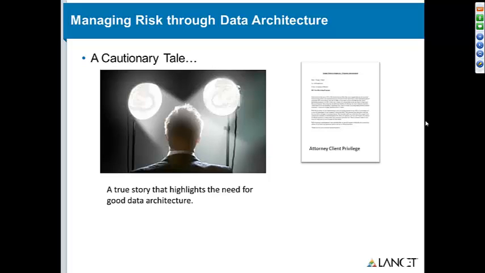So when a business executive says, I don't know that I really want to do this data architecture thing. It seems like it's a lot of work. I'm not really understanding the value that comes out of it. I tell them this, unfortunately, very true story, and it is a cautionary tale when we think about an industry like healthcare and how much scrutiny we're under from a data perspective.